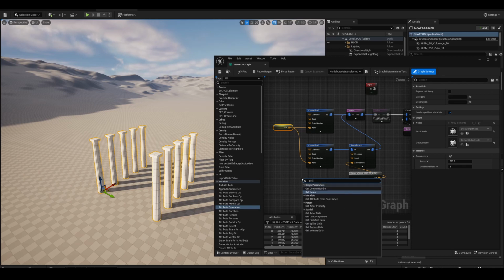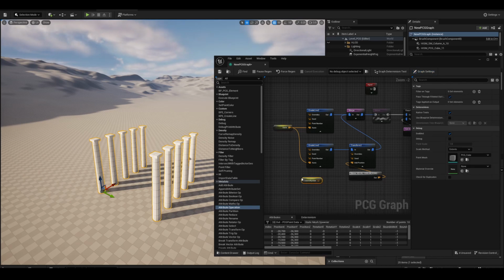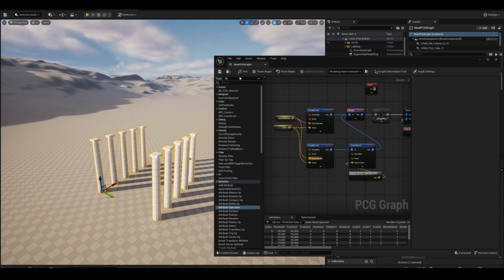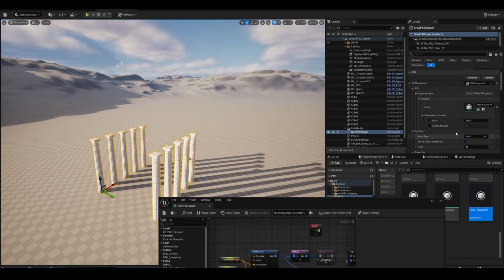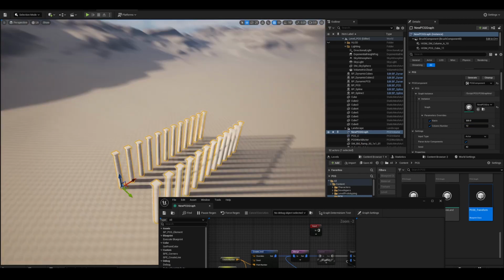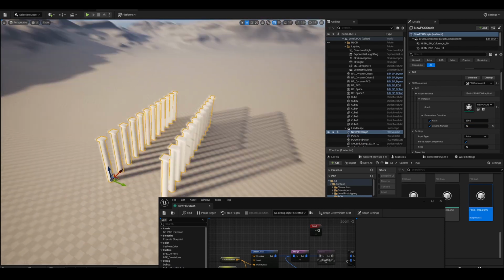Okay, get column number. That goes into point number here and there. Save that. Okay, 7. There we go. 12. Nice. Okay, we're getting somewhere.